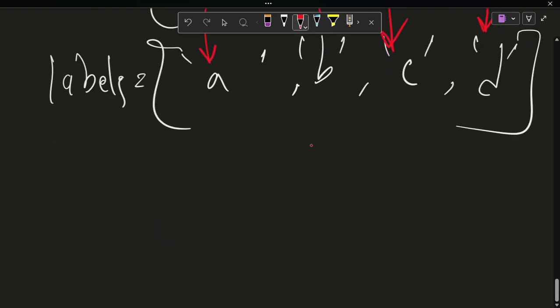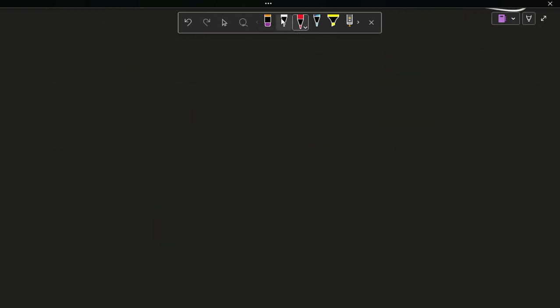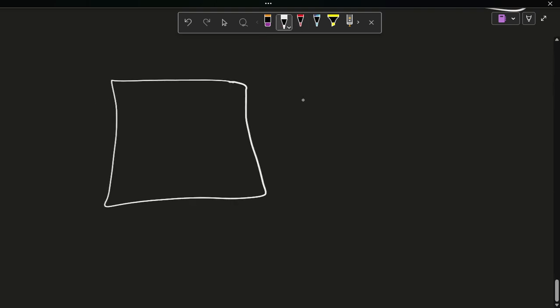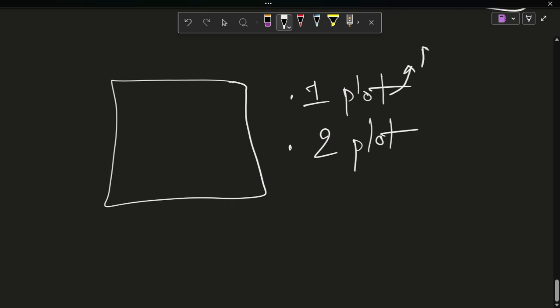Now, what have I shown you? I have shown you how to create one plot in a canvas. Now I have shown you two plots in a canvas. What you had to do is only this command.